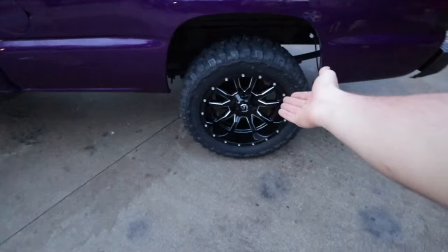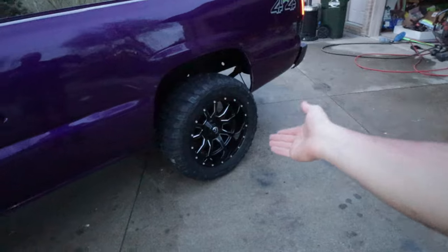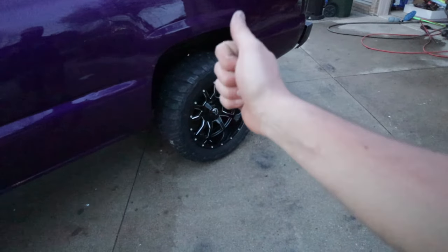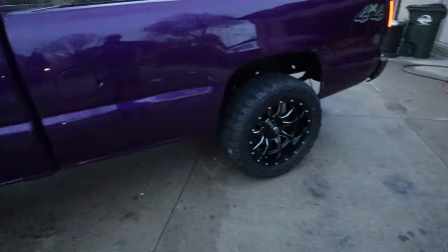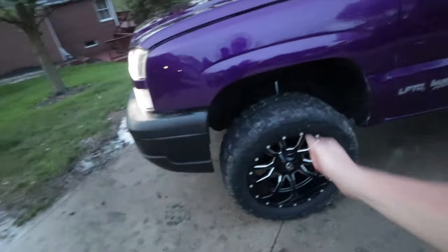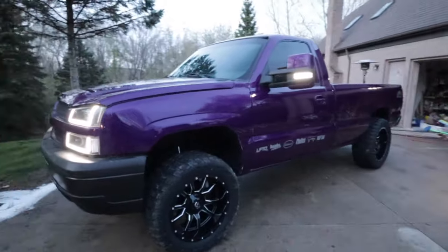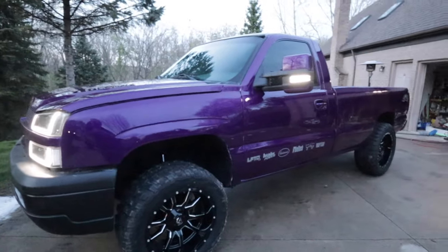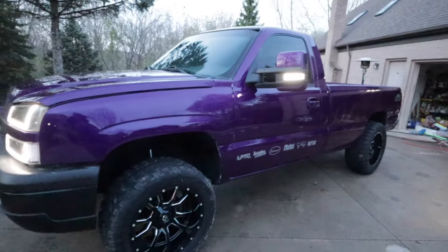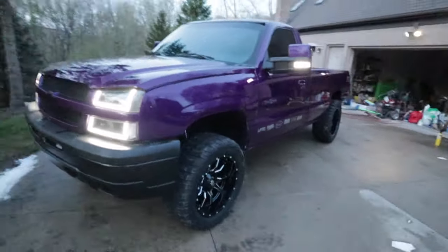But our 20 by 10 Fuel Vandal wheels look killer on this truck, and these Federal Couragia MTs, 33-12.50, ride super smooth. I took this thing for a spin, and I honestly cannot say better things about this entire setup. Boost Auto Parts mirrors looking sharp. Our eBay headlights looking sharp. Same thing with the eBay taillights.